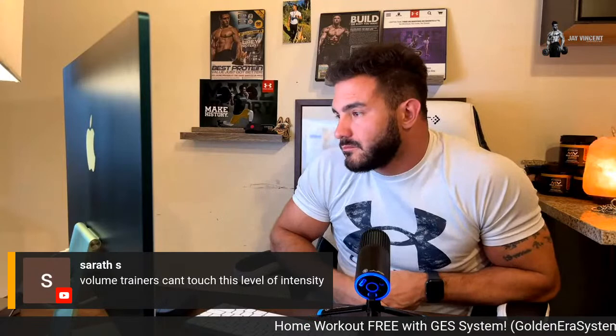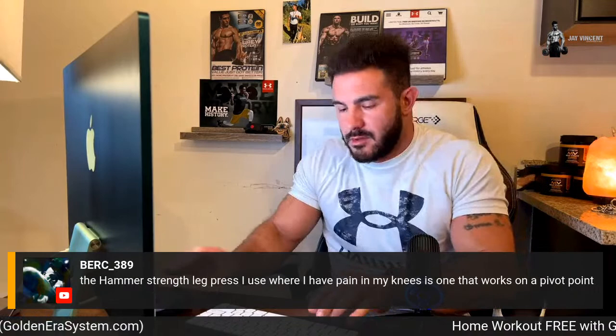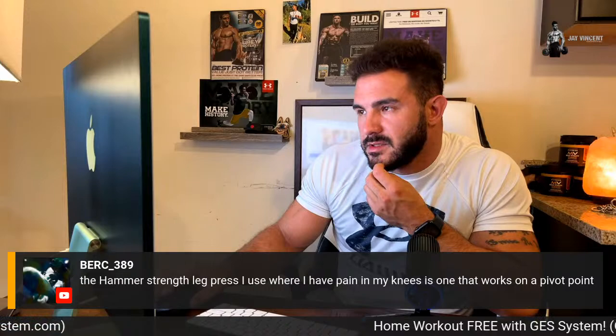All right, the Hammer Strength leg press I use where I have pain in my knees is the one that works on a pivot point. All right, let me look these up. We'll figure this out. Hammer Strength leg press. Let's see. Oh, is it this one? I'll share the screen. Let me know in the comments if this is the one.